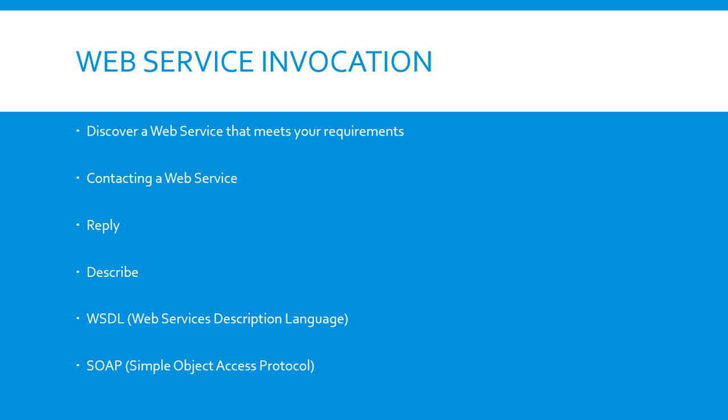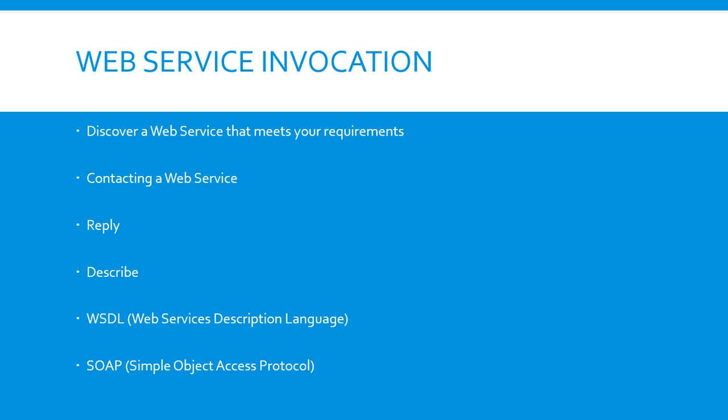Let's take a look at all the steps involved in a complete web service invocation. For now, don't worry about all the acronyms like SOAP and WSDL. They'll be explained soon enough. So, first of all, a client may have no knowledge of what web service it is going to invoke. So our first step will be to discover a web service that meets our requirements. For example, we might be interested in locating a public web service which can give me the weather forecast in US cities.